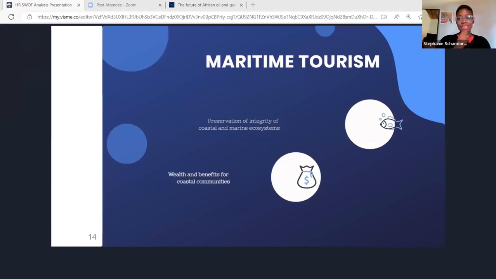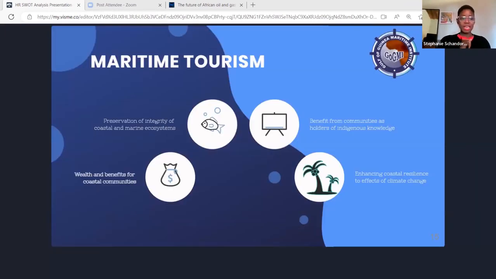So yes, I think Enoch summed it up very nicely. Because the thing about maritime tourism is that if it is sustainably managed, it could generate wealth and benefits for indigenous coastal communities, right? Because local people get to benefit because they are directly employed in maritime tourism sectors. But as Enoch mentioned, it's a means of preserving the integrity of coastal and marine ecosystems. So it's important not only for ensuring other thriving blue economy sectors like fisheries, because in that event you definitely have to try to effectively conserve and manage your resources.